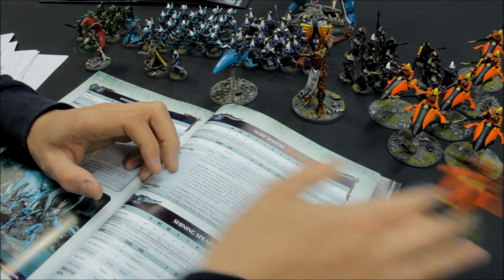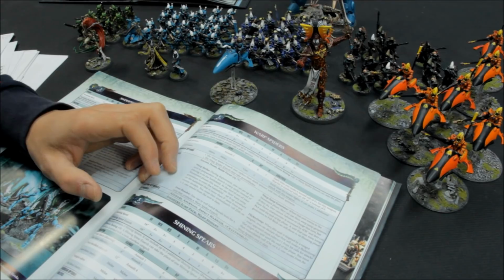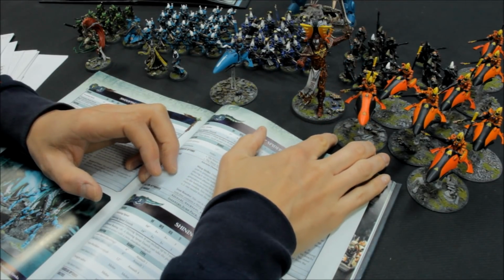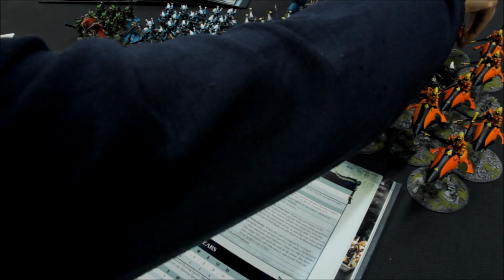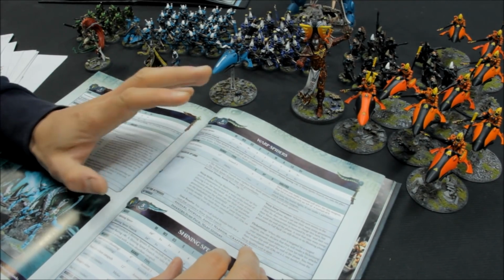And this is the unit I know the opponent's going to target and go after, so I'm going to try and protect them as much as I can. There's the Exarch, just there, and we'll tuck in number 9 at the back, like so. But there they are. So this is my shock unit.